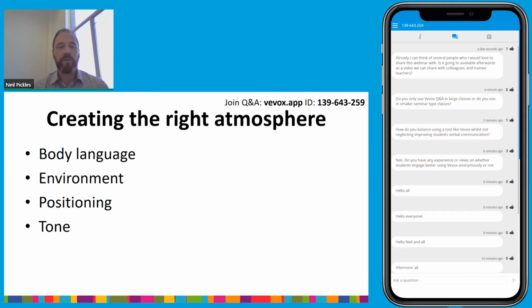The environment itself, if we want people to be able to ask questions, then you need a good acoustic environment. You need an environment where people can talk without having to raise their volume too much. So we have to bear that in mind. Positioning as well. And this is one of those areas where it's easy to make a mistake. You're standing right by someone and then you ask out loud what they think. Immediately they feel that they are on show and under pressure. So you have to think about how you're positioning yourself when you're asking questions.